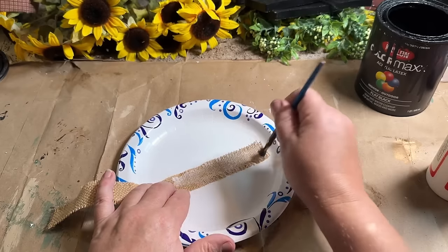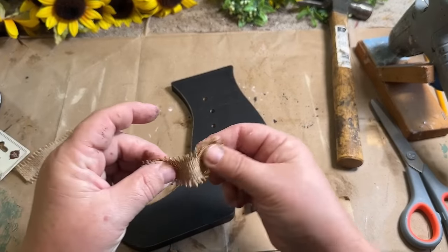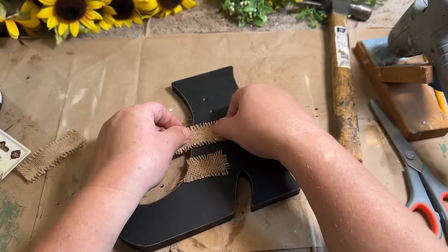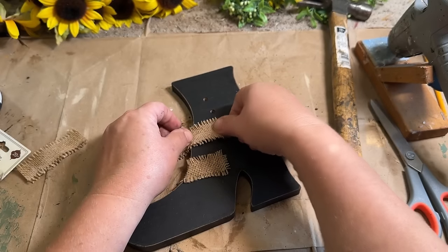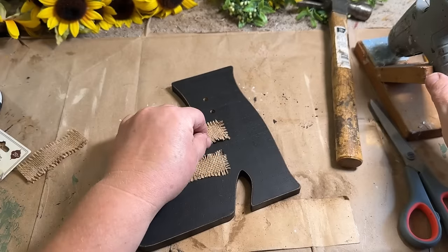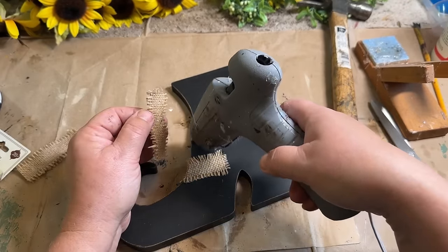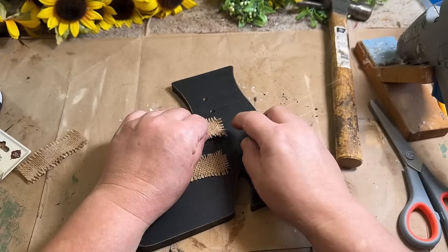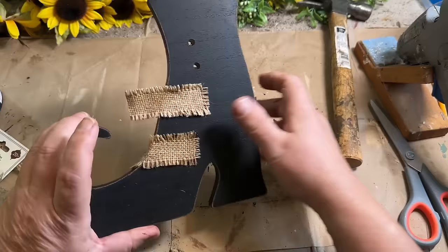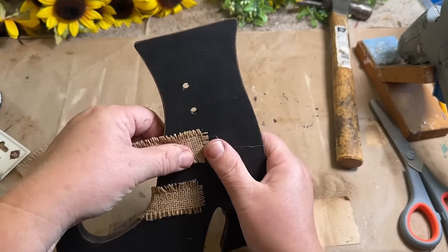But all you do is wipe it on there, just brush it on, and then let it sit and dry, and it stiffens up some. So I cut these into strips as long as I wanted. I want to cover up the holes where the laces were because I want this to look like there's some buckles going over, or these leather straps, I guess, instead of the laces. So I'm just kind of putting it in between the two holes so we can cover up the holes. You should still kind of see them, but it's okay.